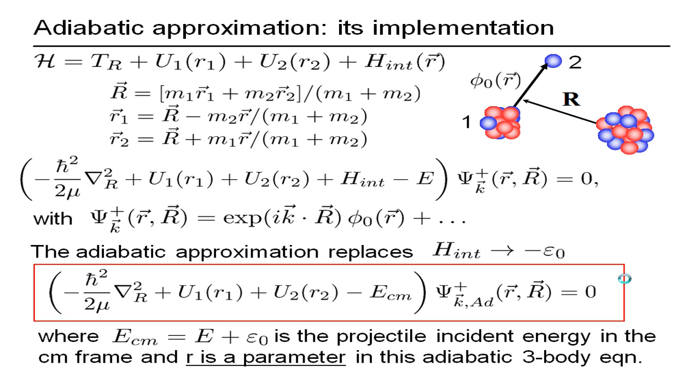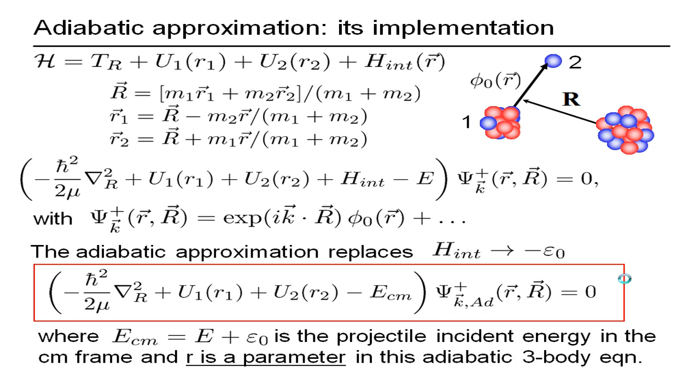Okay, here's our definition of our coordinates in terms of the masses involved, and the Schrodinger equation will look like this. Okay, and the boundary condition on the full wave function is that there's an incident plane wave in the R coordinate times the ground state wave function of this pair, and after that there's all sorts of other stuff involving dissociation, breakup, excitation, and elastic scattering of this object.